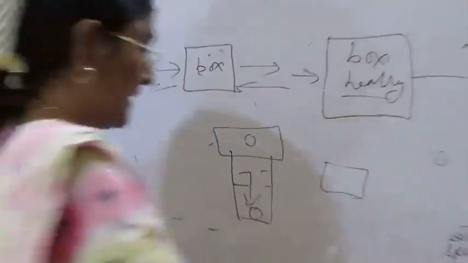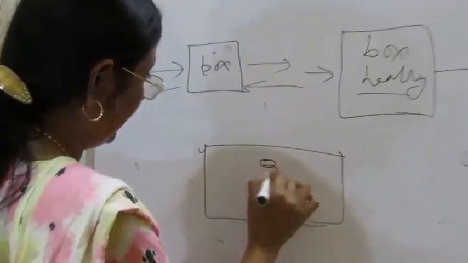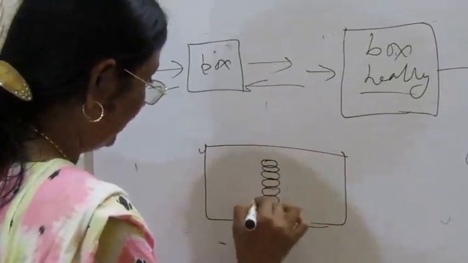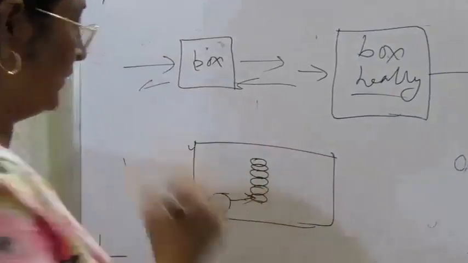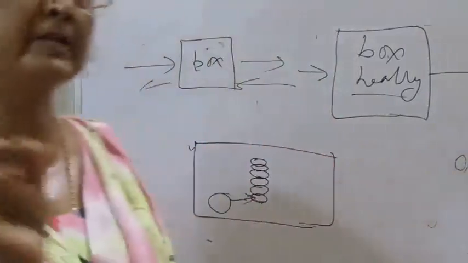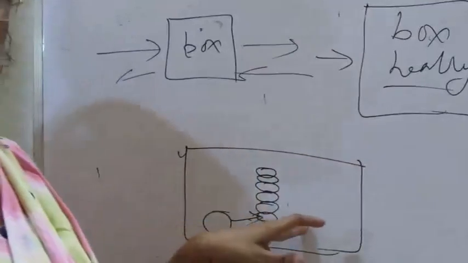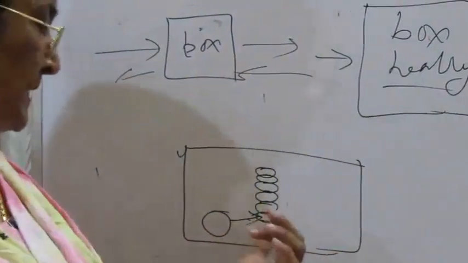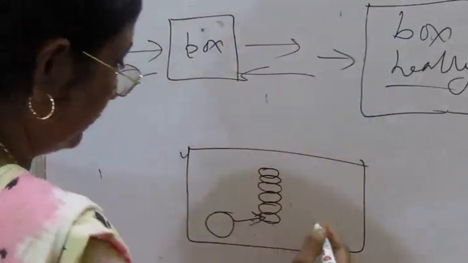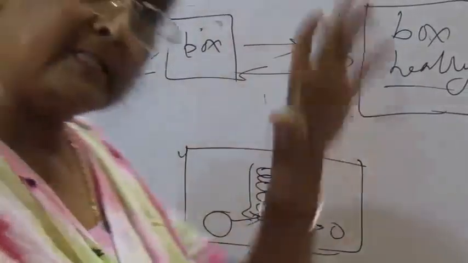Another example is the striker in carom board. Perhaps you know better than me, you students play carom board. In a carom board, what happens? The coins are kept in the middle like that, and with a striker, if I hit the lower one very fast, don't take too much time, very fast, if you strike, so there is a game. There are points also. So if you strike with a striker, you will see the last coin of the carom board move away, but the rest will stay as they are.